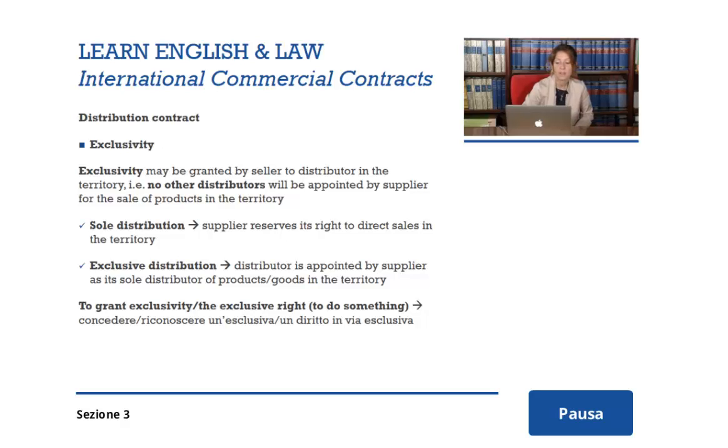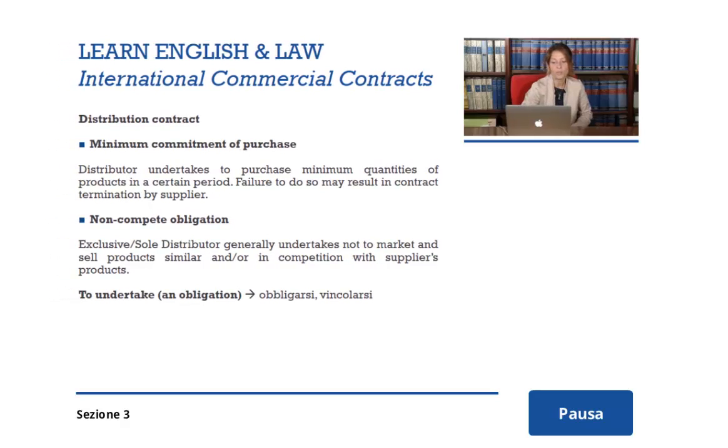Let's look at the common expression used about exclusivity. To grant exclusivity or to grant the exclusive right to do something means concedere, riconoscere un'esclusiva, un diritto in via esclusiva, riconoscere o concedere un diritto in via esclusiva rispetto a una determinata azione. In distribution contracts, we may have other typical clauses, such as minimum commitment of purchase. The minimum commitment of purchase clause refers to l'obbligo minimo di acquisto da parte del distributore.